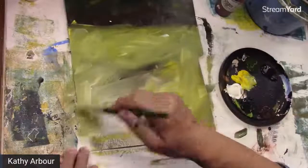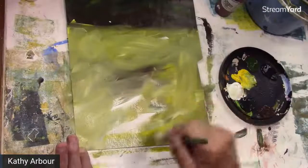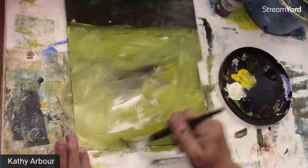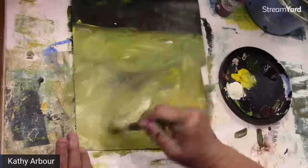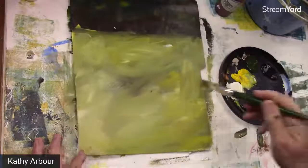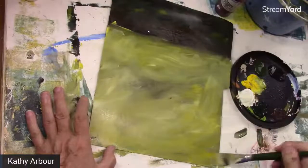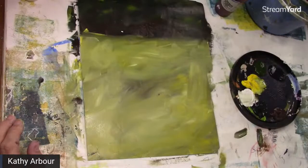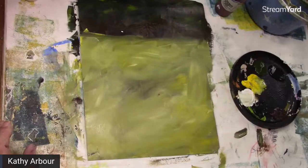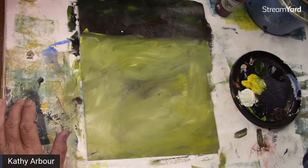If you don't like it after you've put the paint on, just go back over it with some other colors until you get it the way you want. I don't really worry because there's going to be a lot of layers. And I'm thinking about the under layers first, as far as the background's concerned, because I know I'm going to be putting a lot of color on top of here. The field daisies are going to be in here, so there's going to be some more green on top of this and white.